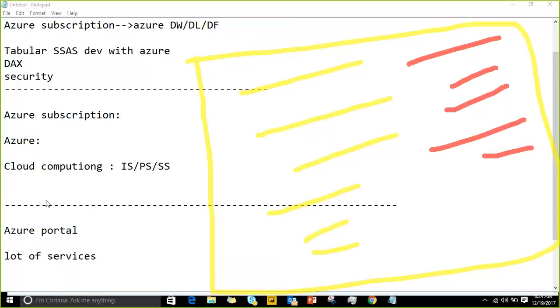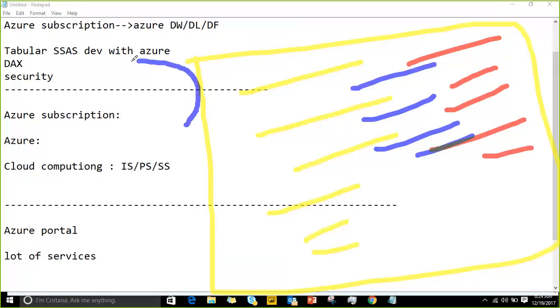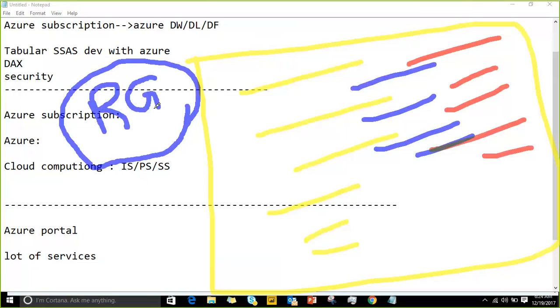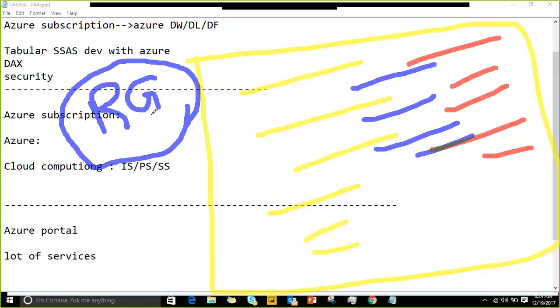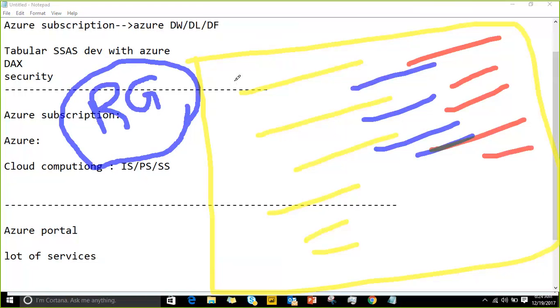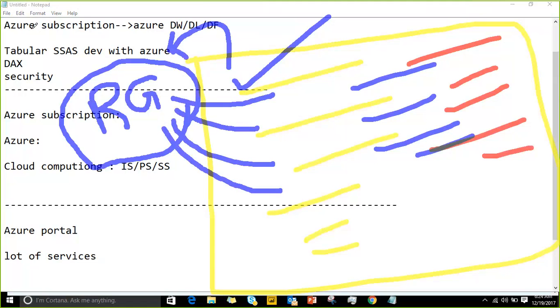In order to manage them properly, we have a concept called a resource group. A resource group is nothing but a logical grouping. In a database, you have a schema, by default the DBO schema, and based on your requirement you create multiple schemas, right? In the same way, instead of creating everything in a single place, first you create a resource group. Under that resource group, you can add whatever resources you want. So if a new person comes and needs to work on that project, you provide access on the resource group, so that this person can consume all the resources added as part of that resource group. That is the main concept.